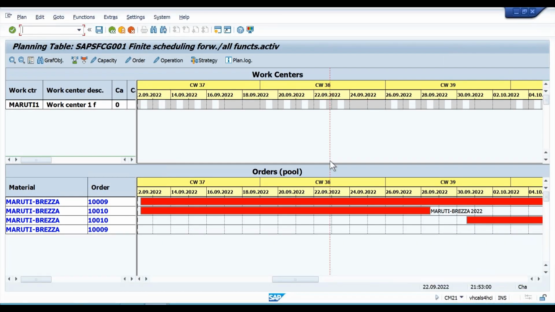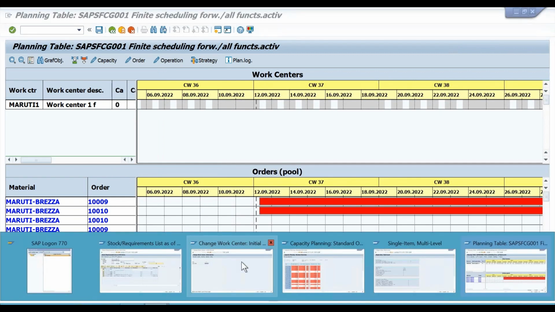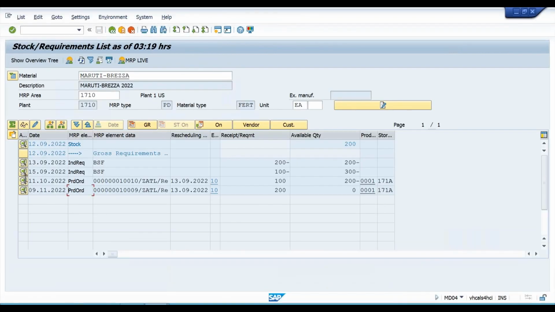Now, say for example, I have only one machine and now I want to do the leveling. Here you can see order numbers 9 and 10 are both starting here, that's why they are red. We need to go into the order also so that you can understand.